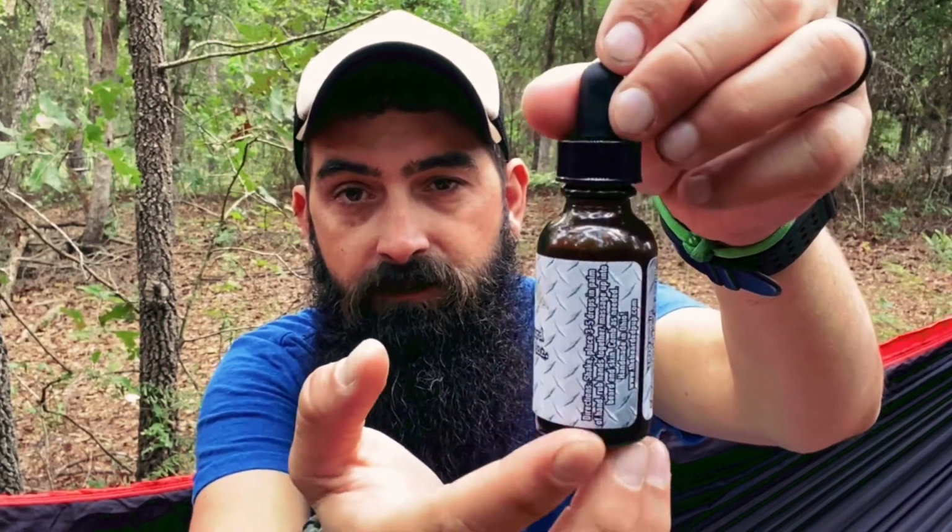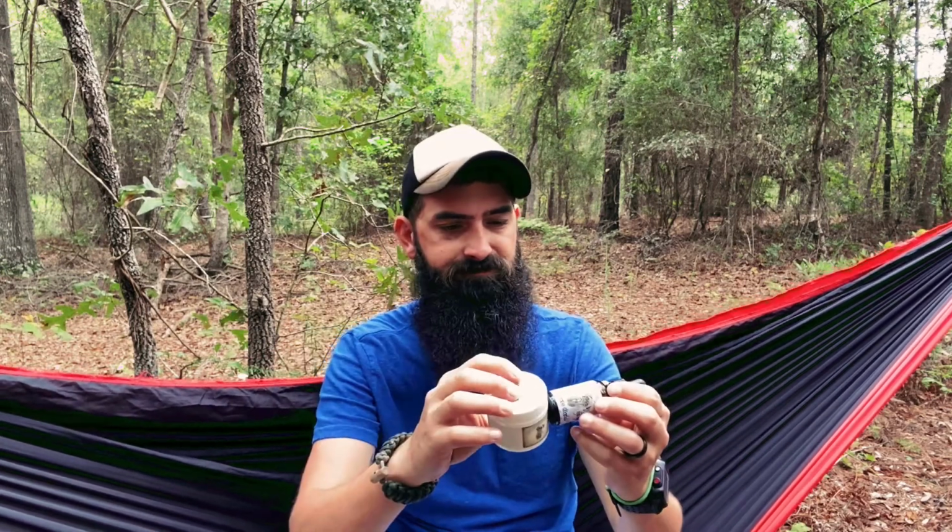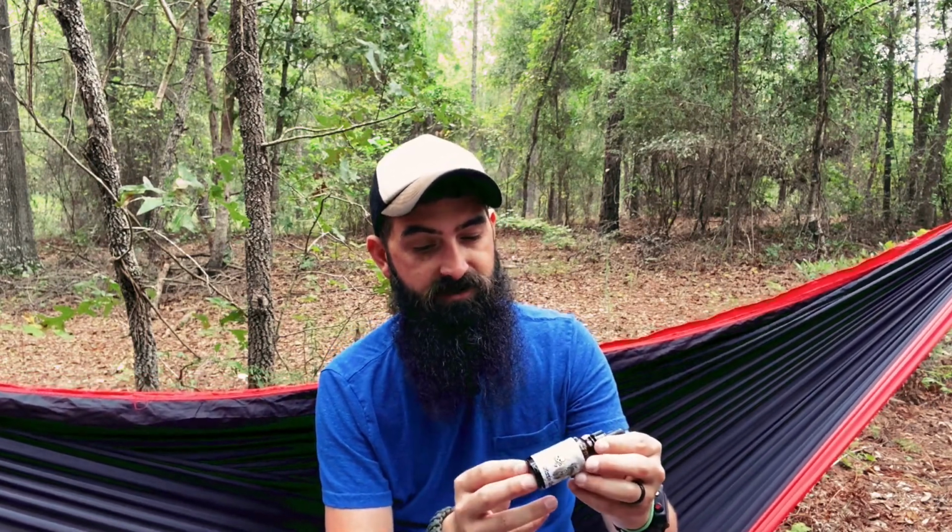Scroll around here and we have directions. 1 ounce beard oil. Ingredients on this: organic grapeseed, sweet almond, avocado, safflower, and castor oils. Wasn't that the same thing in here, other than the shea butter? And I think that carrier scent that we pick up with this is that shea butter. And then premium essential oil and or fragrance oil. Warning: nut allergen, discontinue if irritation occurs.